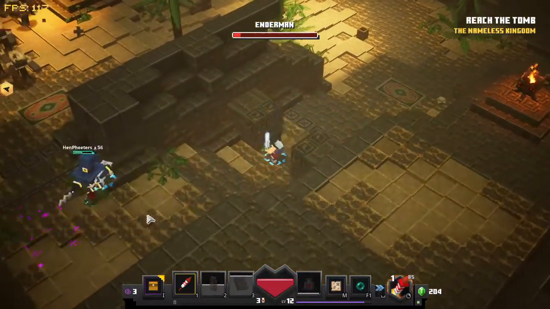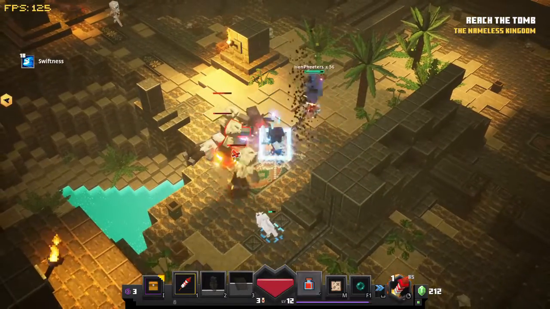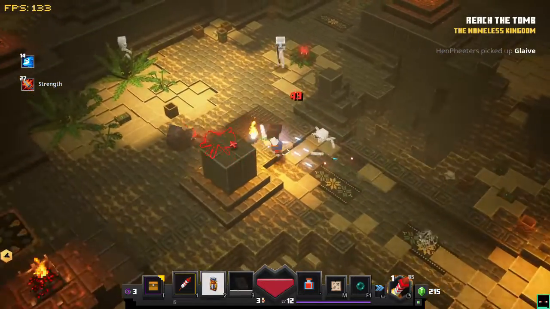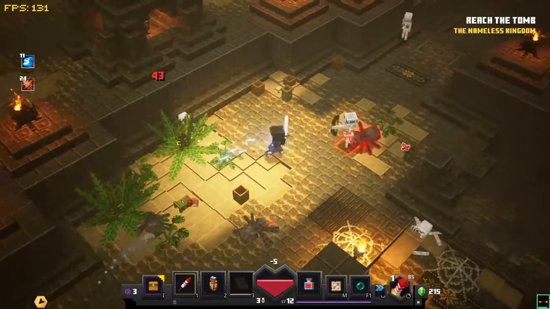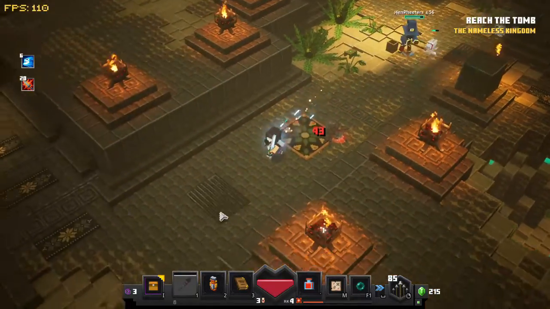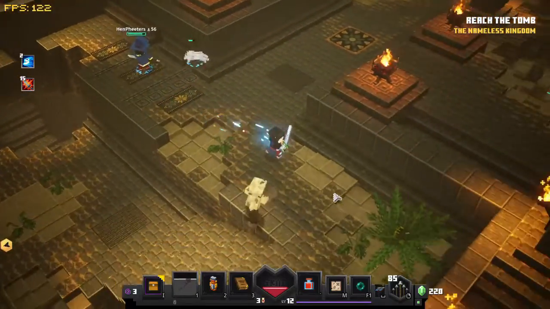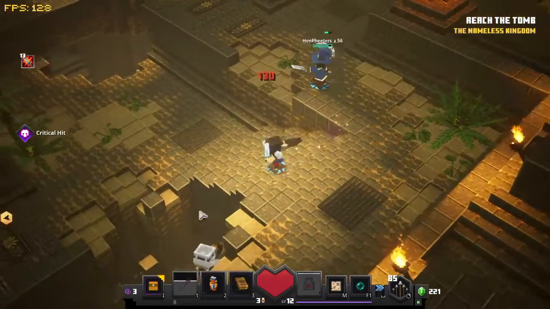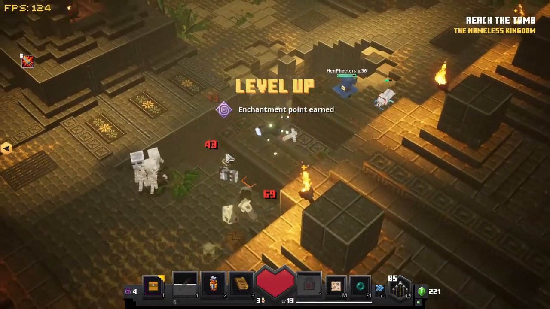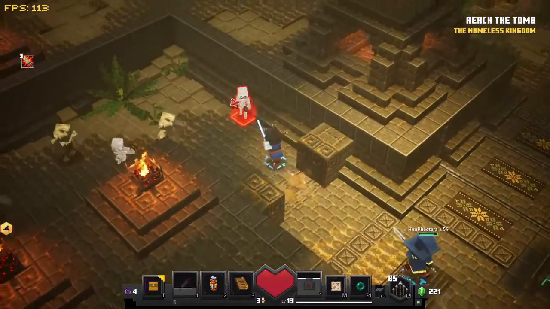Ow. Finally dead. The thing with spiders is you gotta stay moving and you gotta move towards them, I think. Of course, if there are enough of them, they're bound to get hurt. Let's go! I need more of those enchantment points.